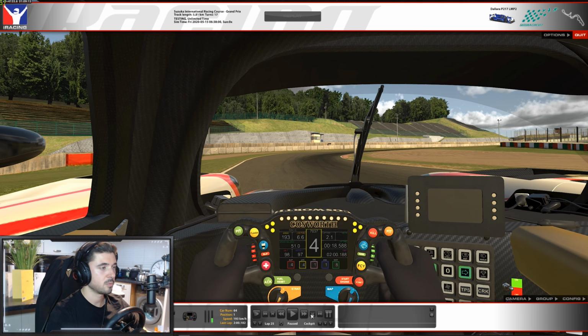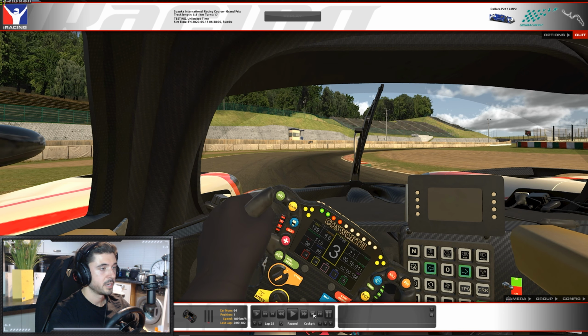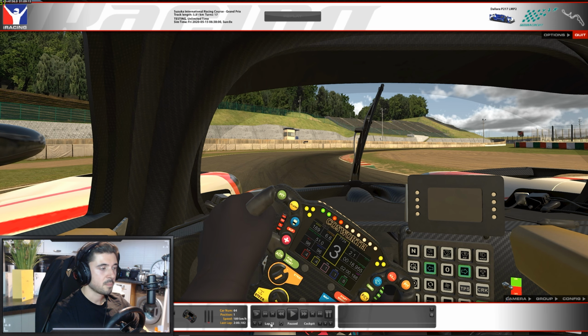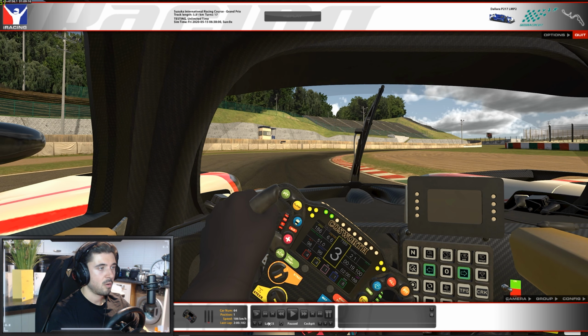So as we come out of the corner, shift down into third, because that just allows the rotation of the front end to get into this right-hander. And as you can see, very, very little brake there. That is just barely touching the brake, to say the least.